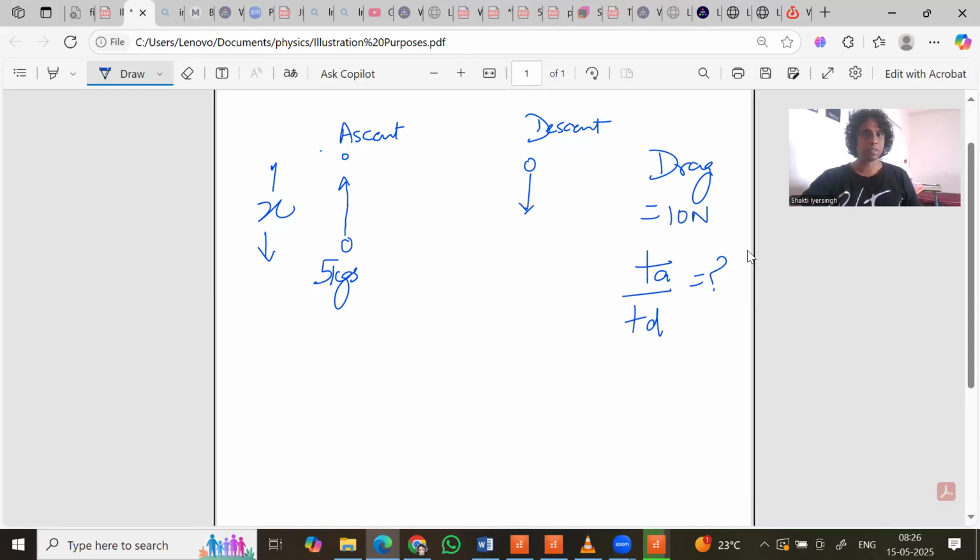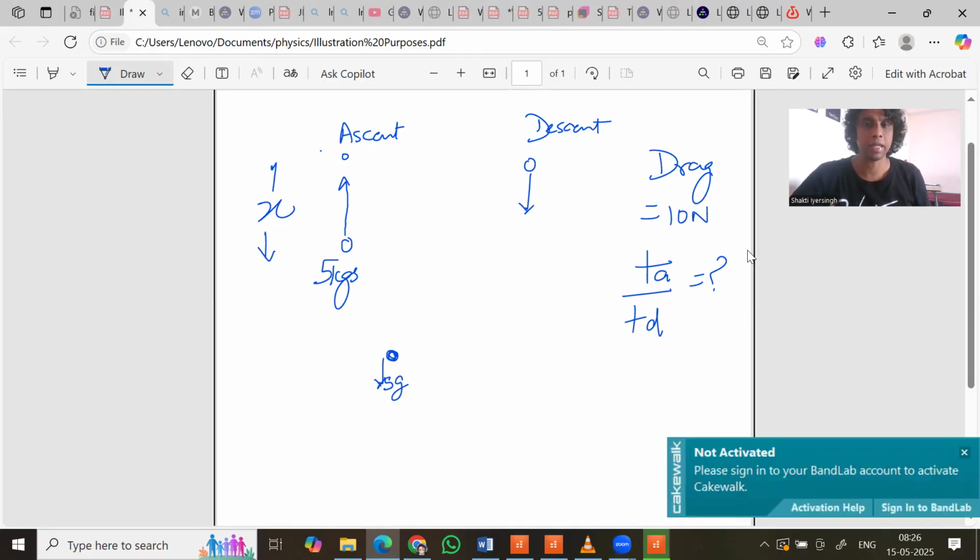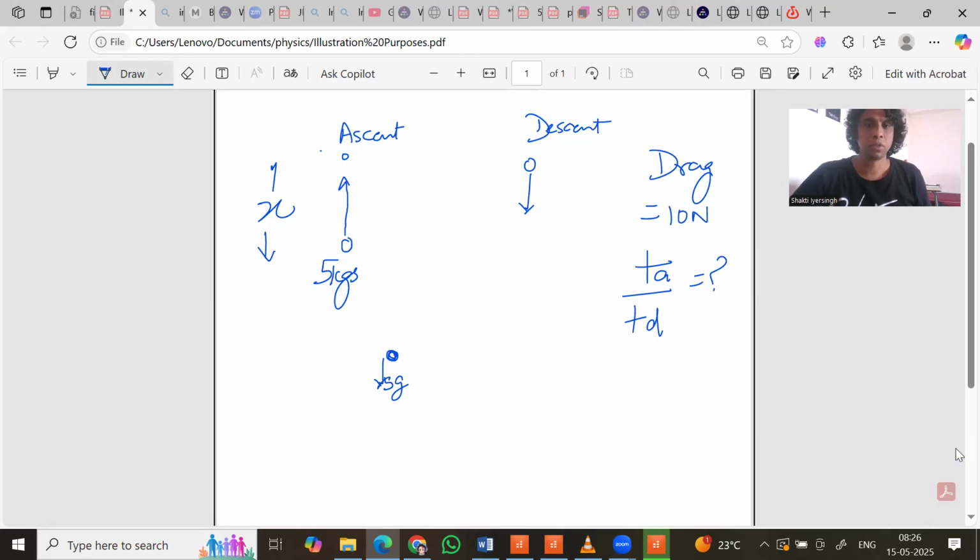All right, if you've paused and taken a dig at it yourself, now I'll show you how I'll go about it. So let's draw the free body diagram. During the ascent, there is mg, which is 5 times g acting down. And remember, drag always acts opposite to the direction of motion. Drag's going to be pulling down as well. And the drag of 10 newtons added to the gravity, 5g, will give you the net acceleration.